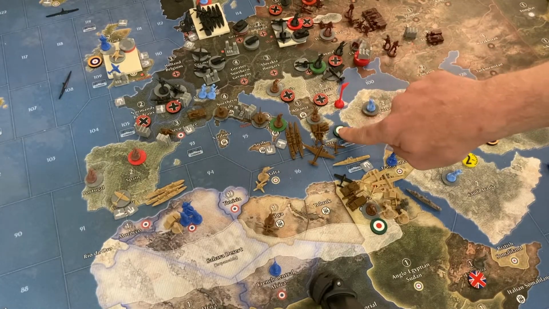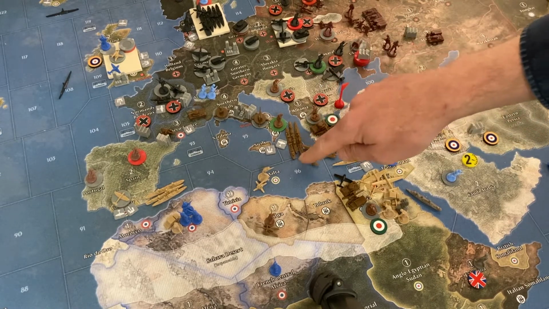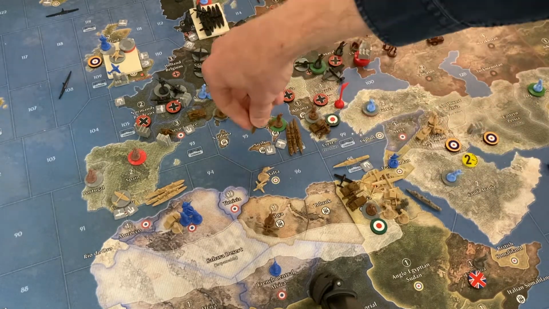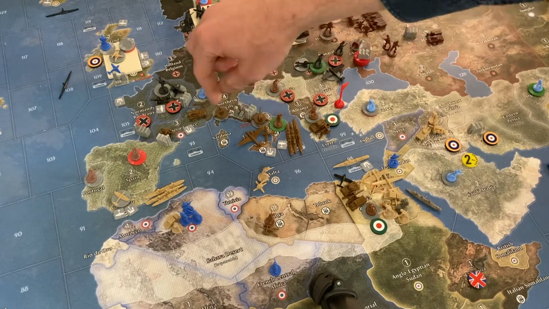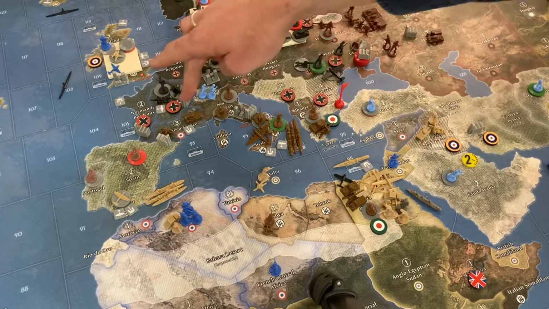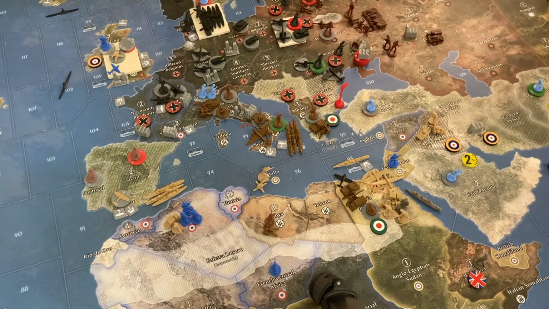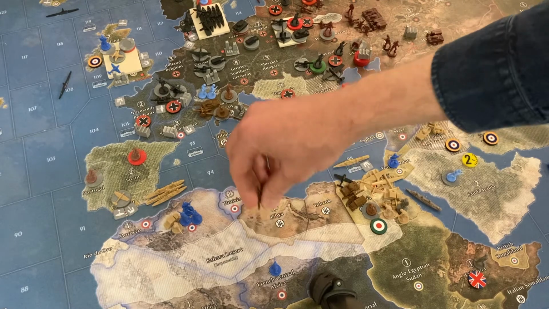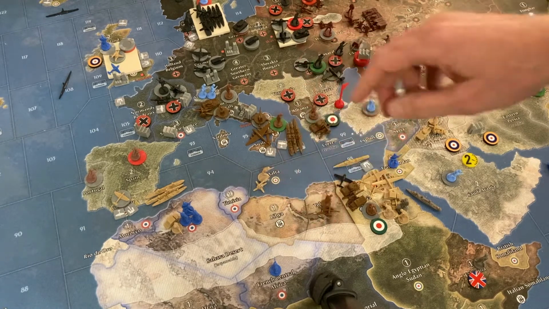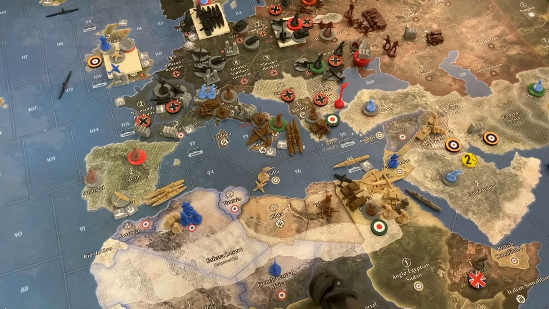Well, at least Italy was successful in taking Greece. It did it without casualties, so that was something Italy could use at this moment to move its planes back to Rome. It will retreat all the forces to northern Italy, like that. Those forces will move here. Should I retreat here? I think I'll leave it there.